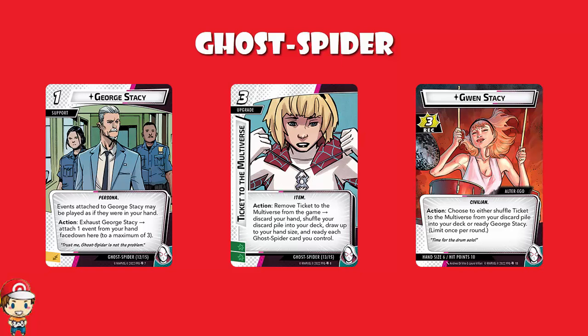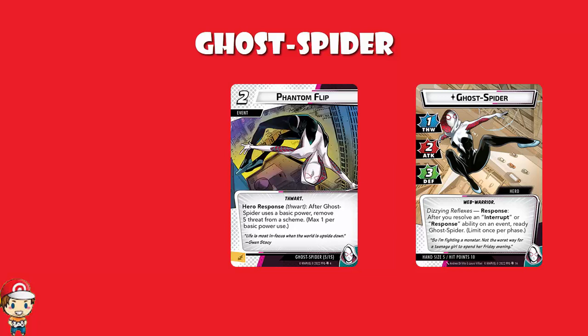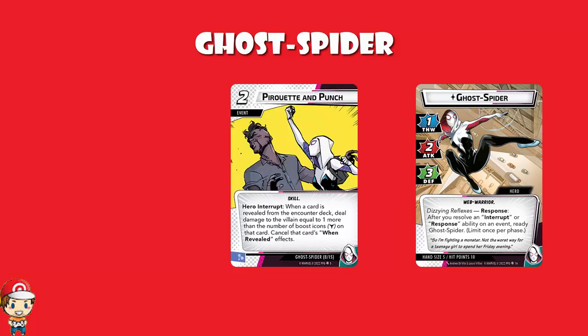So we've got Ghost Kick, a 2-cost event. After Ghost Spider uses a basic power, deal 6 damage to an enemy. Yowza. Phantom Flip is a 2-cost event, whereby after Ghost Spider uses a basic power, remove 5 threat from a scheme. Pirouette and Punch. When a card is revealed from the encounter deck, you deal damage to the villain equal to 1 more than the number of boost icons. And you cancel that card's when revealed effects, which sounds pretty good.